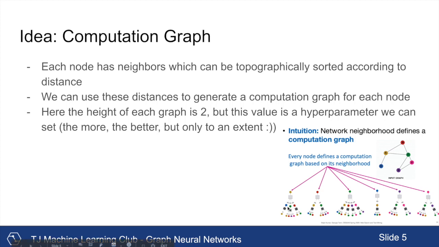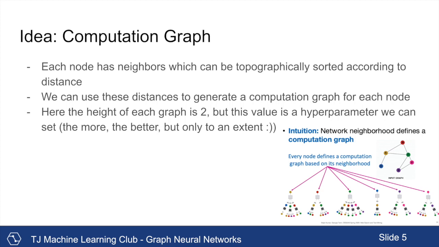And so the key here is that at every gray box that you see in these computation graphs, we somehow aggregate all the information. If we're creating these embeddings, then we take the embeddings for the nodes in this layer, aggregate them somehow, and then give it to this node. And then we somehow take the embeddings for this node and this node and this node and aggregate them together, and then somehow that represents the embedding of this node. And so by doing this sort of aggregation step, we're able to represent in each embedding all of the neighborhood information, all the information that's in the neighborhood of this node. And that's essentially what we want to do.